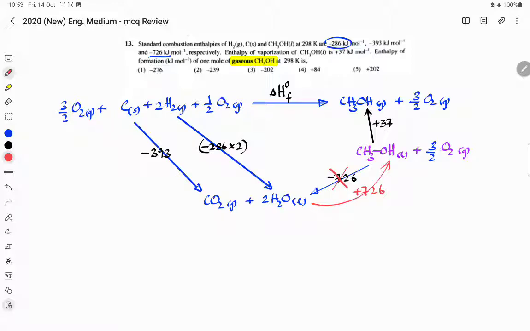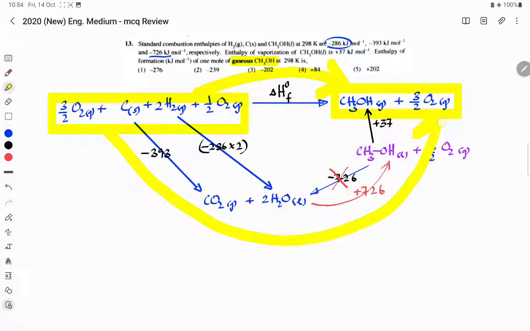Actually, this is also a scientific law. That means if a particular enthalpy is negative in a particular direction, the same reaction backwards will have the same enthalpy value but the sign inversed. So it's called the Lavoisier and Laplace law. But that's not in the syllabus, but you should know that we can do that. So we found our same initial reactants and same final products. So we have our two pathways. This is our first pathway, this is our second pathway.